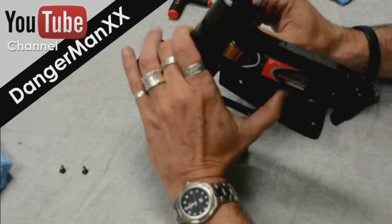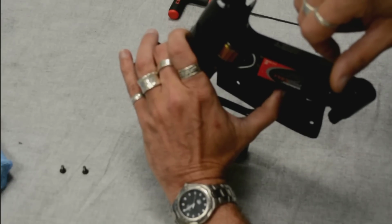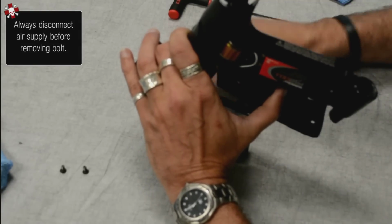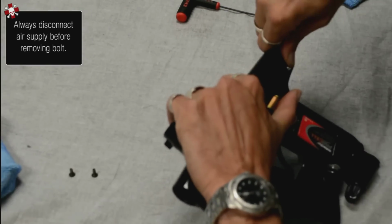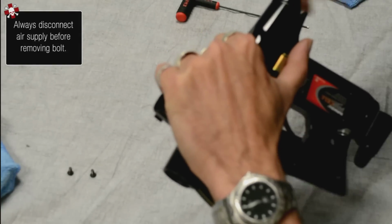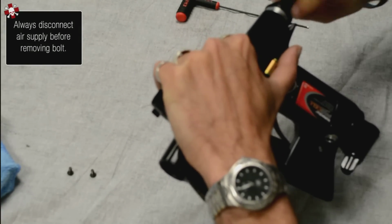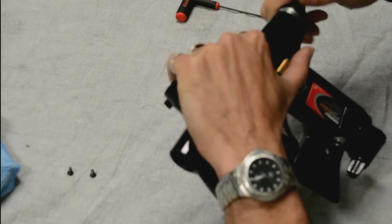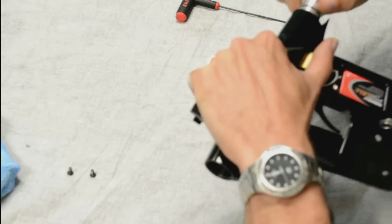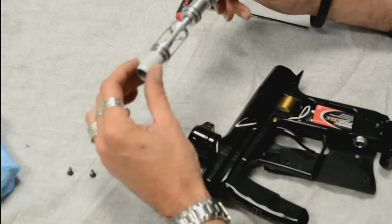This one is one of the early prototypes. On the back of the guns that are already in production, there is a 5/32 Allen key head in the back of the cap. All right. With this one, we made it so it's got nice three blades on it. You should be able to just turn it out by hand. This is good for in-game? No, not in-game, because you have to have air off. Okay. And that's it. Your entire drive engine is sitting right here.